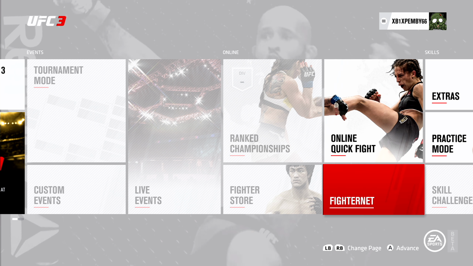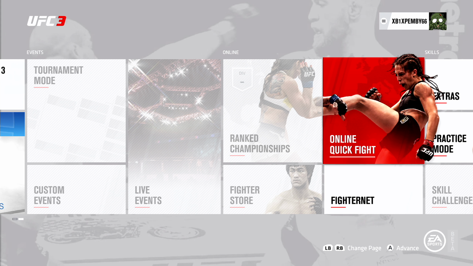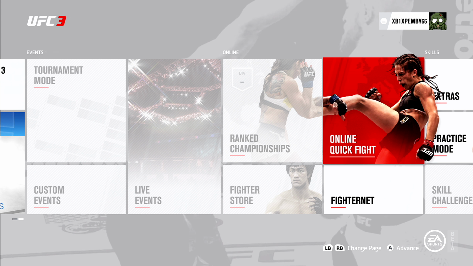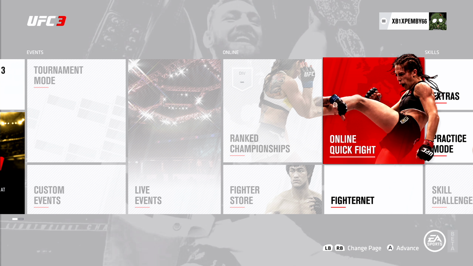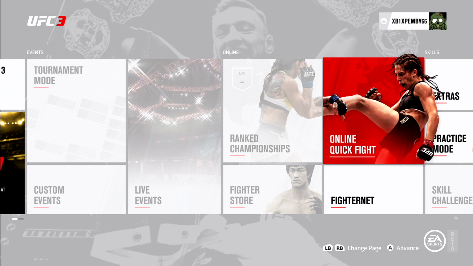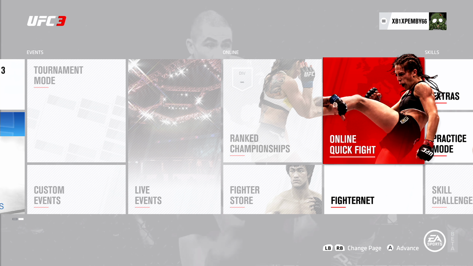We've got the fight store. Now this is why I'm saying Bruce Lee is in the game. And I keep asking the question, is Bruce Lee in fucking UFC 3? Can some bastard tell me? There's no answer to the question, so there he is, fighter store. Now he's either unlockable in the game or you have to buy him. I don't know.